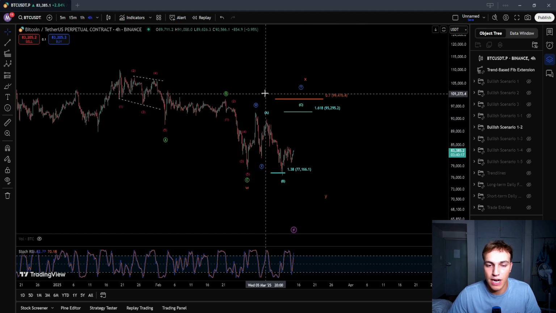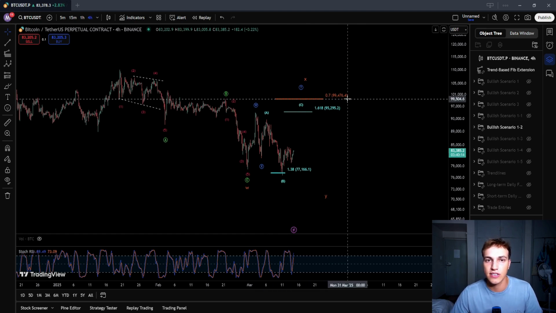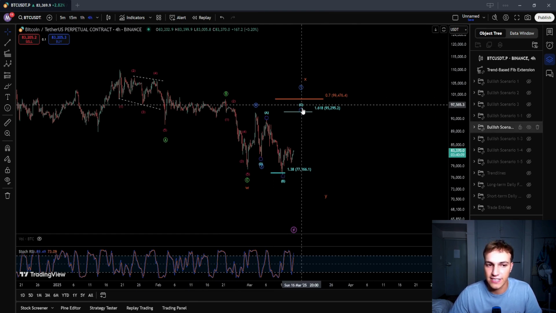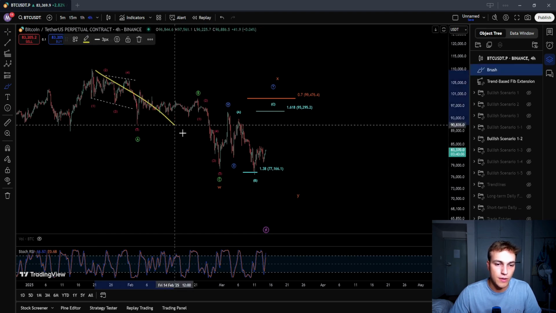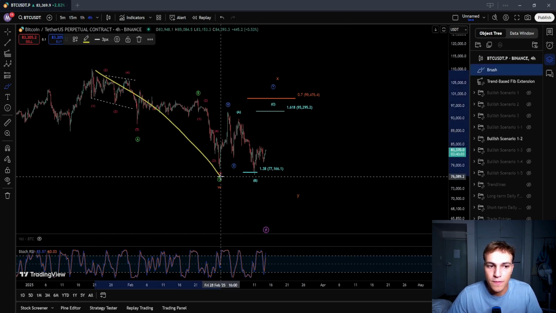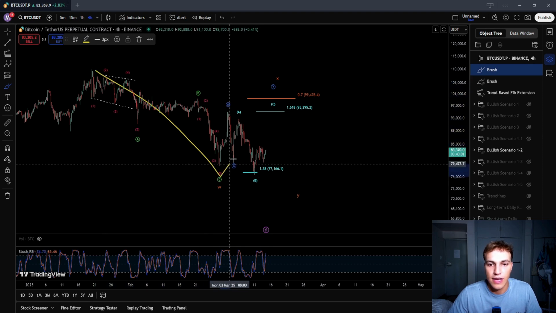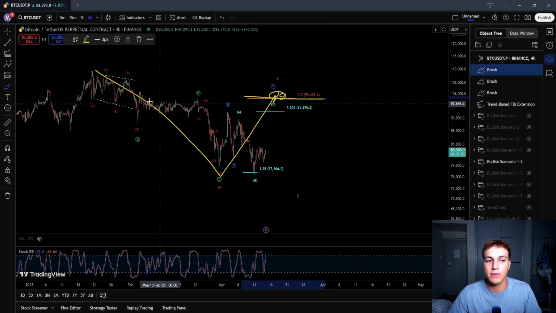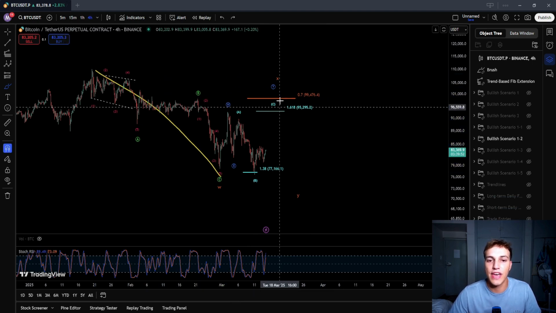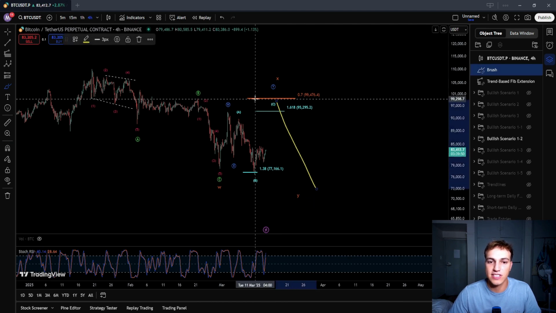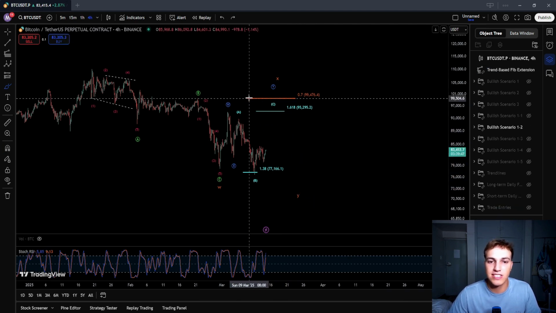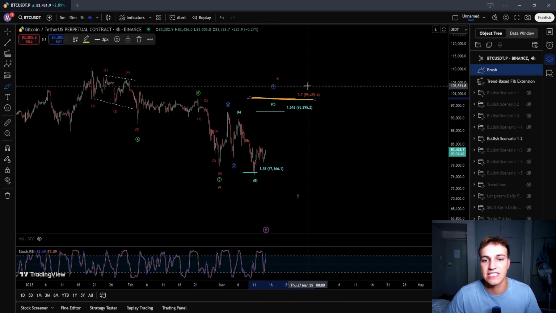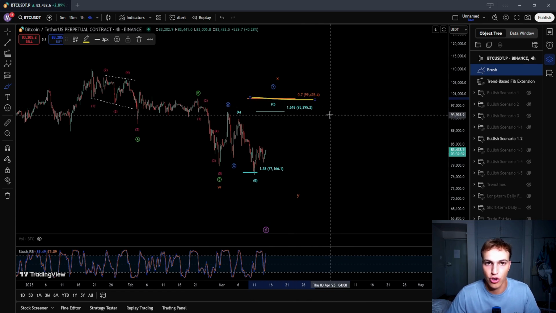If price does come up and touch the 0.7 at 99,476, it is almost to be invalidated. A wave X, so this meaning here, the W cannot be 0.7 inside the wave X. So wave X would then be 70% of this W, and we would then look for lower prices if price does not get to this level. If price does touch the 0.7 level, it is very, very low likelihood for this to play out, as X does not go often above the 0.7.